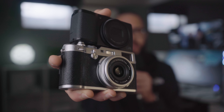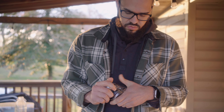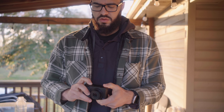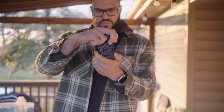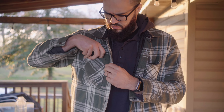When it comes to physical size, the Ricoh GR is a truly pocketable camera. Thanks to that lens that retracts into the body, the slim nature, and the fact that it doesn't have a built-in viewfinder, they're able to make this thing just extremely pocketable — it can fit into literally any pocket. Meanwhile, the X100 series of bodies can only fit into some pockets comfortably. It does actually fit into some, even some front pockets on some of the flannels I have.